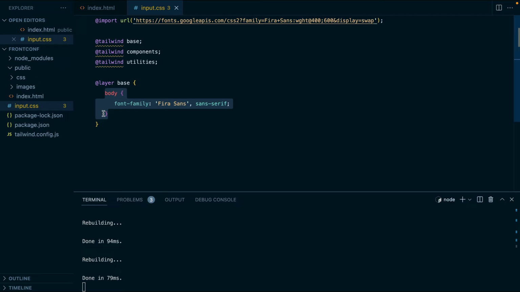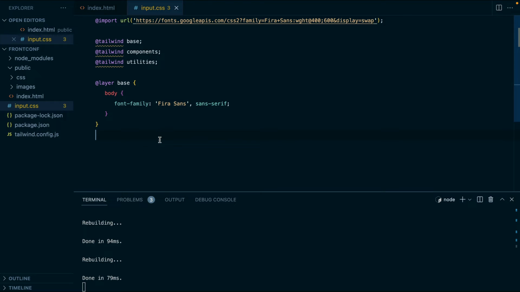But if you're adding some custom styles for any components like button components or modal or card or anything, you can add them within layer components. Or if you're adding any custom utilities, you can add them within the utility layer. It's okay if you don't get the layer right, because usually it works fine. It's just for ordering the CSS in the final CSS file. That's why these layers are meant. So it's okay if you don't get this value right, but you have to add it within a layer. Otherwise, these will not be considered.